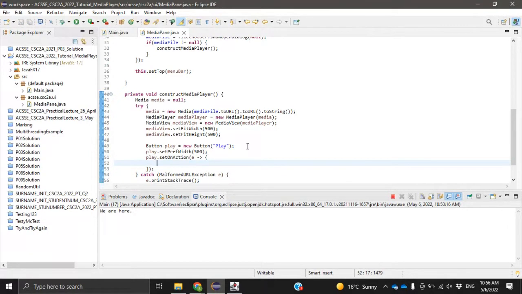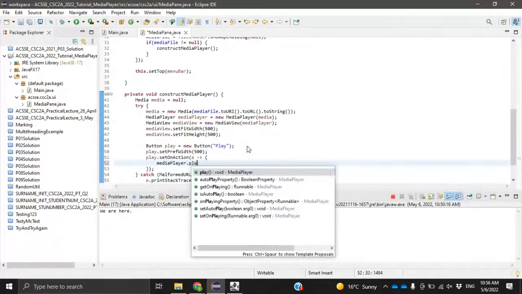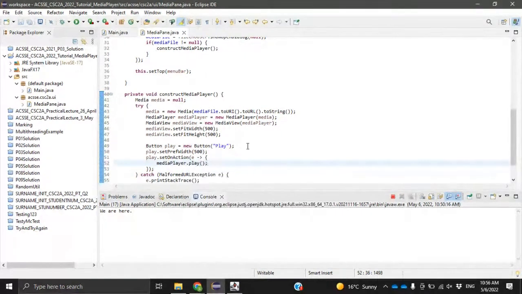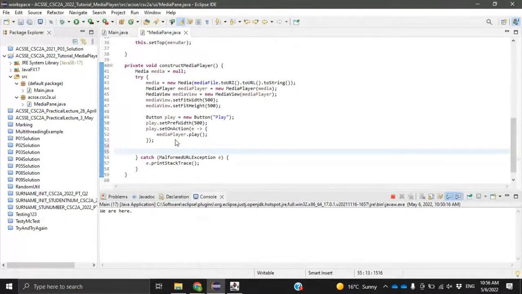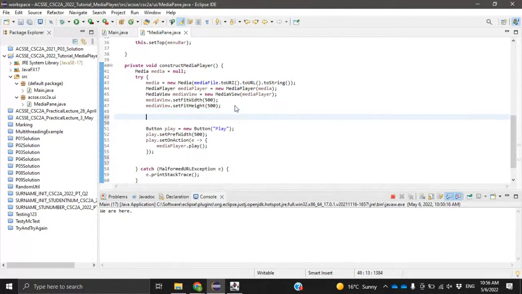In this case, at any point when the person presses the button, we want to make the media player start playing, right? So media player dot play. Then after that, we need to place the media view, so we can actually do it here.